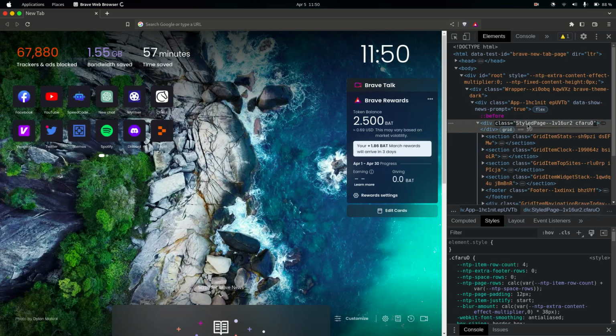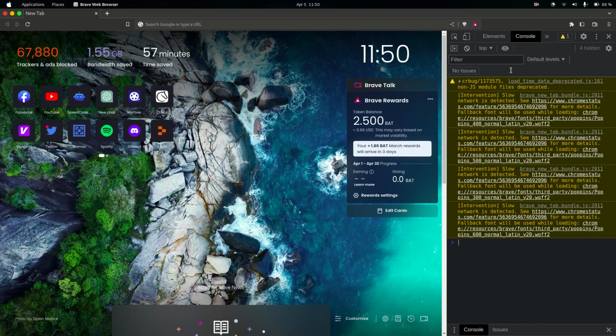So I'll go ahead and copy a class over here. Now I'll create a variable, const a equals document.getElementsByClassName. So I want to target a class name. What this does is grab the elements which have this class name. So now I've created this variable. Now what do I want to do over here?